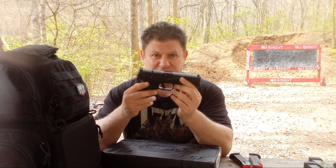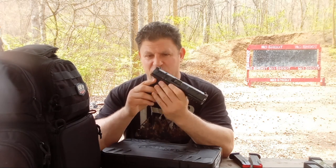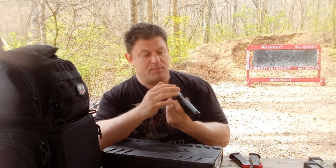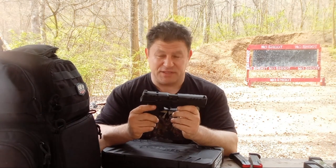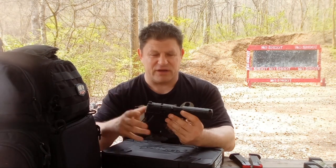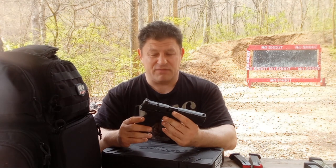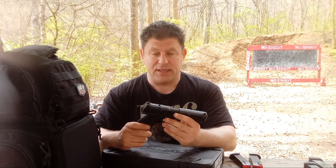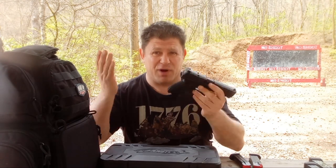I love my PPQs and I've done a lot with that. I have held off on getting a PDP mostly just because I don't like the white plastic sights that come on it. But Walther has a deal where you get a free Ameriglo red dot sight up until April 17th — this might air after that. But with a free, decently priced red dot, that's a pretty dang good deal. Looking at the manual, Walther has a lifetime warranty on their products.